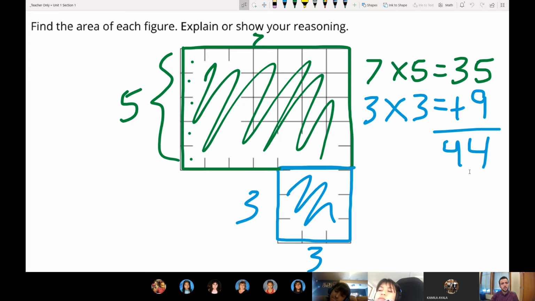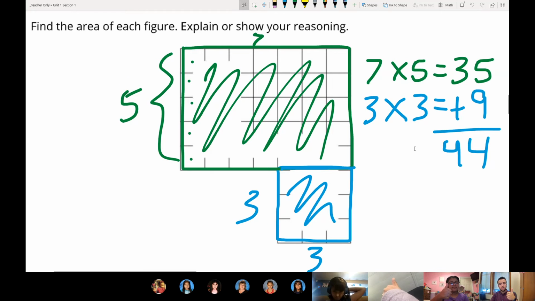Okay, does that make sense? There's a lot of cameras that are off right now, so if you can, please turn your camera on. I want to see thumbs up, sideways, or down, depending on how you feel about going through this problem. Does it make sense now that we've had a chance to go through the problem? How you can cut it off?